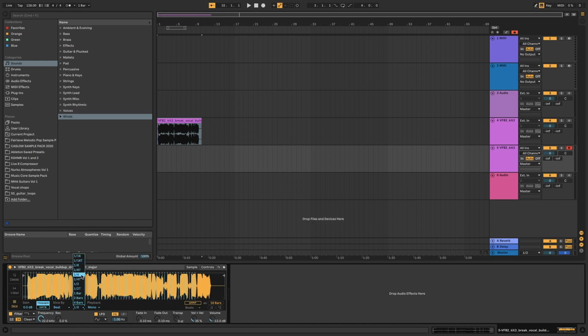You can also do every 8th note. Completely up to you. And then you can even try moving these arrows here back and forth, wherever you want to cut, for example. So possibilities are endless. Feel free to experiment and try out whatever method you feel is best for you. Yeah, and that's pretty much that.